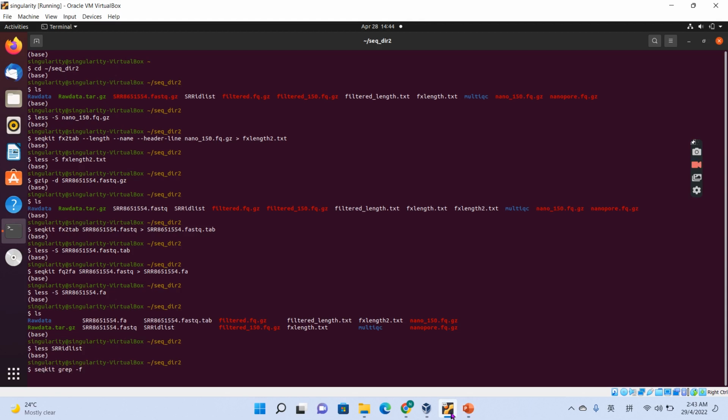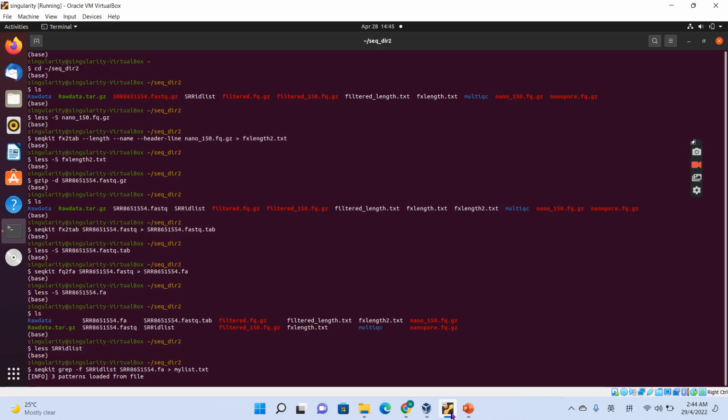The parameter is -f, and then the list of the sequence reads that you wish to extract, from our SRR FASTA file, and then we output it in mylist.txt.